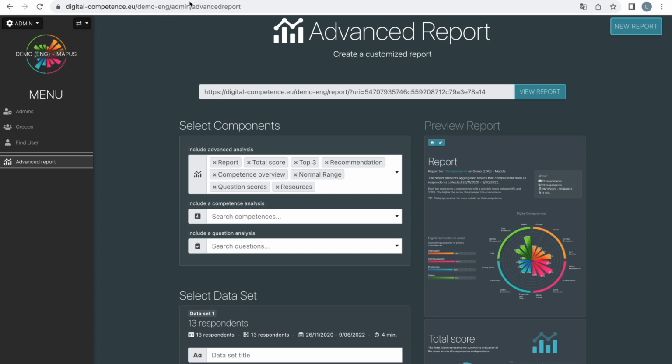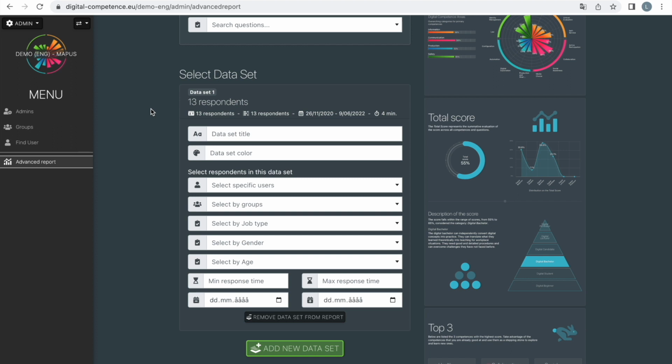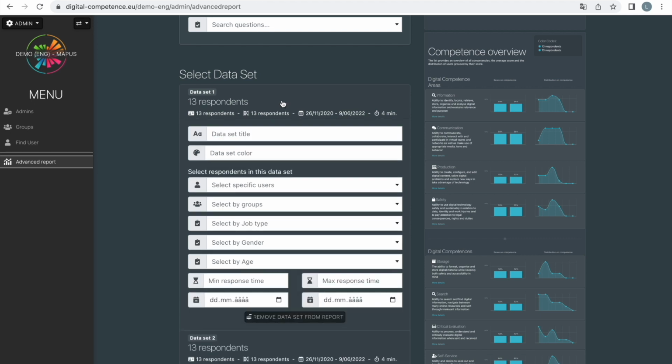Just gonna close down the old report up here. But what we're gonna do now is add a new data set. So now we have two data sets. We're just gonna choose what groups or what data we want to compare.